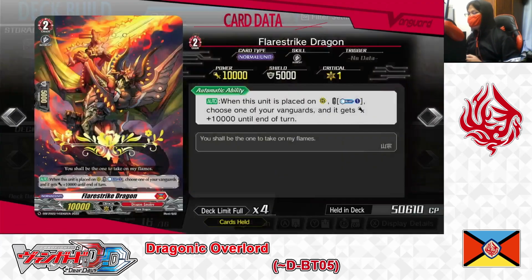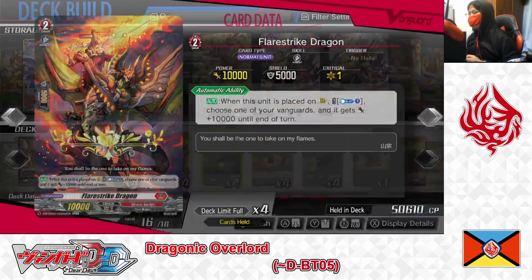Next up, the Grade 2 Flare Strike Dragon. Not going to play this card anymore, taking it out.